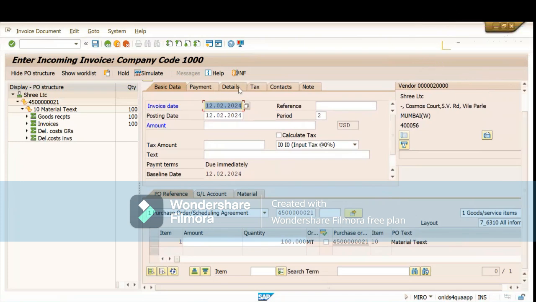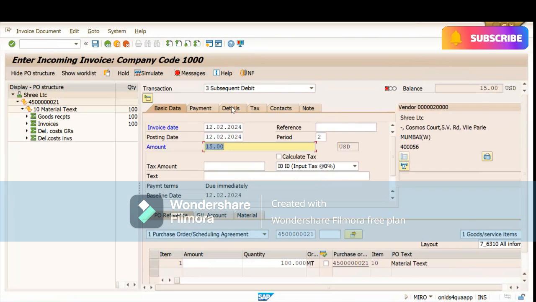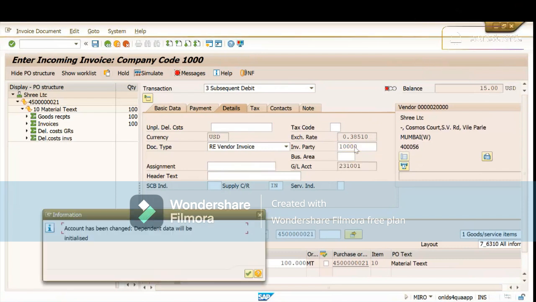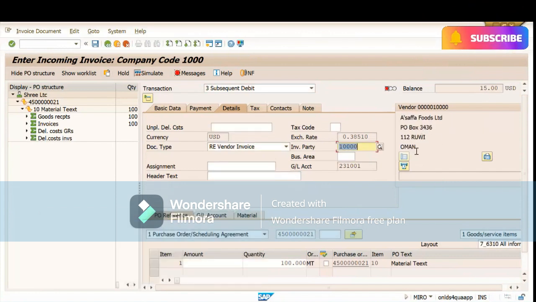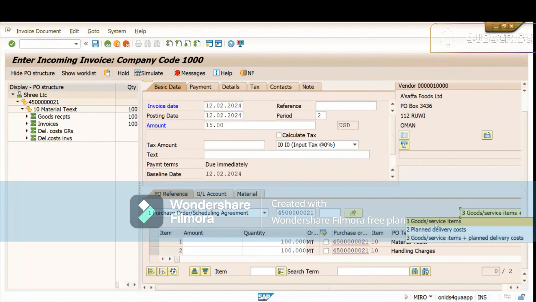We will change the supplier here. So how much we forgot, we'll take 15. And the details: who provided the services, not the supplier. Maybe we'll take one more supplier, 10,000. I will take this 10,000, this supplier. This is the person who supplied. Okay, I will take the full information, goods or planned delivery cost related, no problem. Better to take only this one, goods related only.